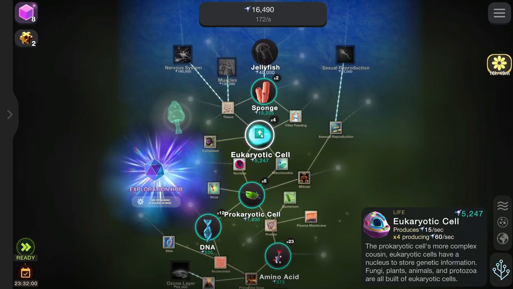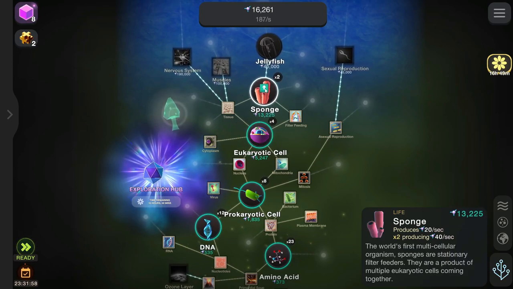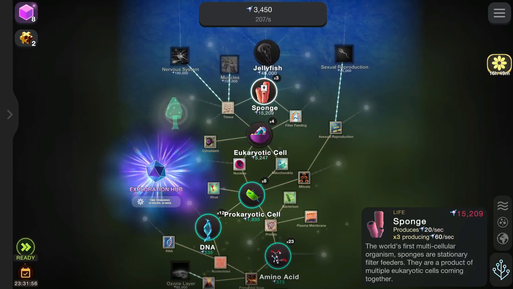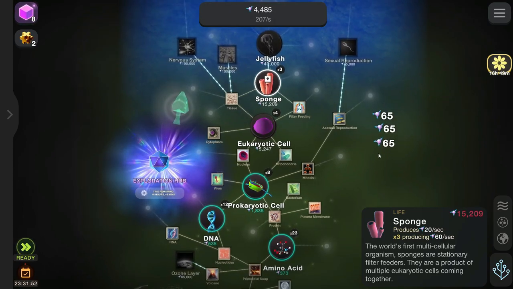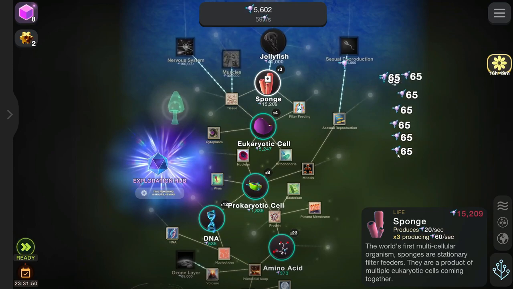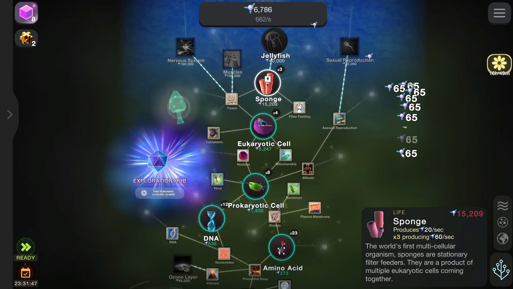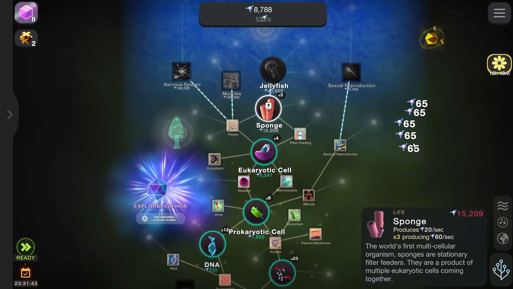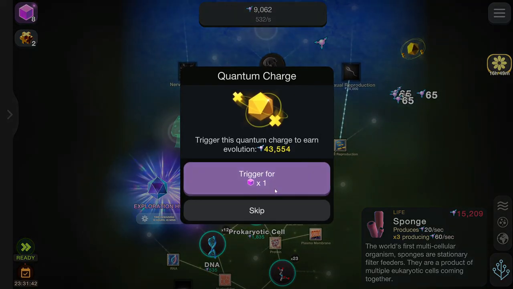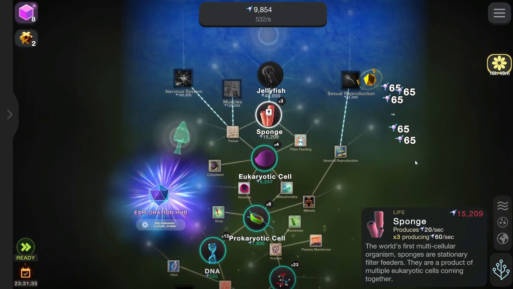It's going to help us, so I'll buy another one of those. Yeah, let's just go ahead and drain the swamp here. Let's use all our entropy. Oh boy, I can get right back up there real quick. I feel like we should have sexual reproduction before we have jellyfish, but ooh, 43,000. That's not that much. No, I'm going to hold off.